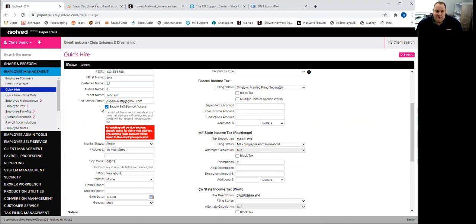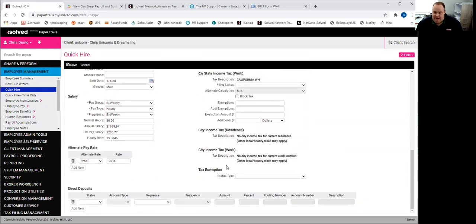Because this company I'm working has California, it's also going to be California on here, but I'm going to skip that. Fortunately, again, 99% of the clients that we have do not have any tax exemption, city tax available or local taxes, which is very nice. You don't have to worry about that. The tax exemptions box down here. Unless you know what you're doing, please do not touch it. That will be my warning.